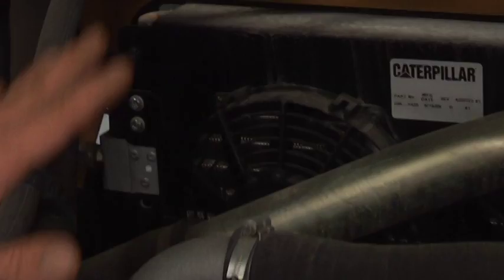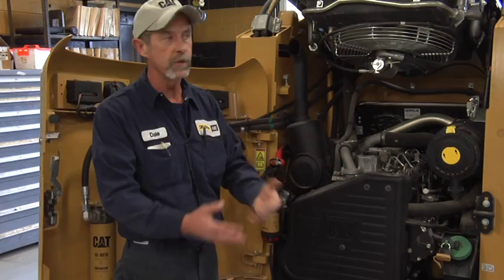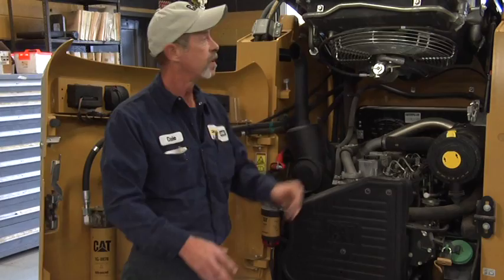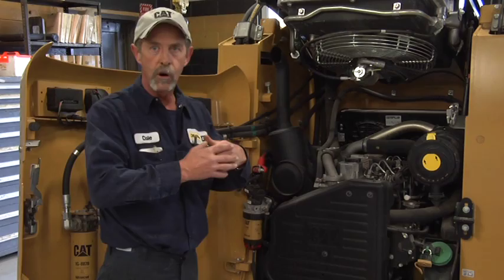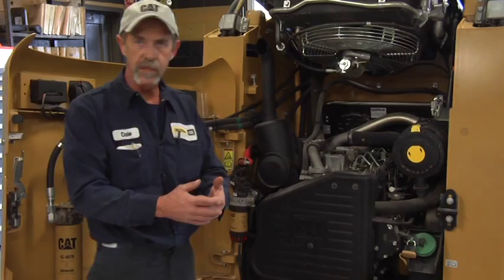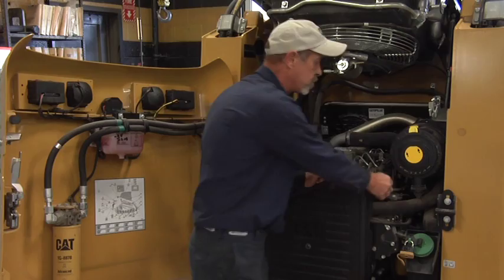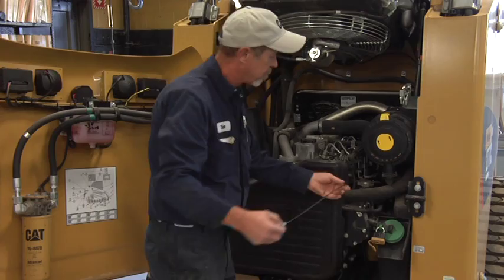Once we've topped all this off, we're going to get in the machine and start it. When you start the machine up, you're going to have an indicator light come on because we've drained the oil out of the filter and out of the pan and did not pre-fill the oil filter itself. Start it up — always make sure it's at an idle. Within probably 30 seconds the light will go out, and you know all your oil capacities have been filled. Shut the machine off, come back out, take a look. Make sure nothing is leaking from your filter and your drain plug is tight. Recheck your engine dipstick — wipe it off, set it back in, let it sit for a minute, pull it back out. Make sure you're up to the full line. Do not overfill it — that's very bad.